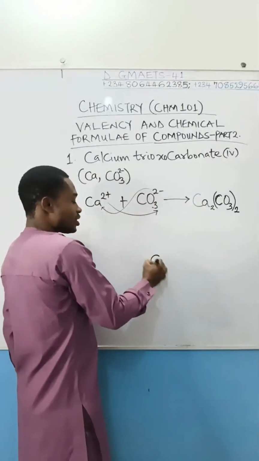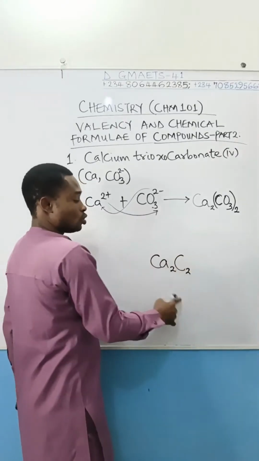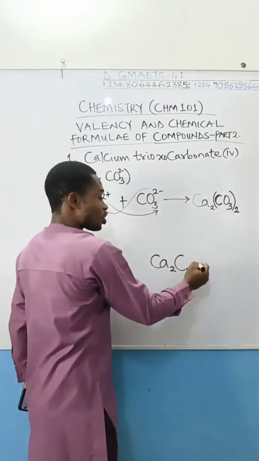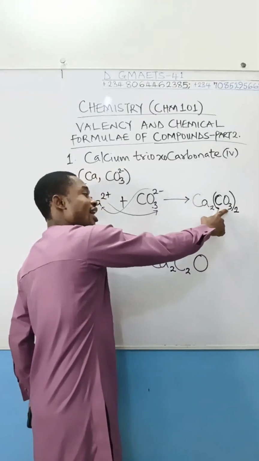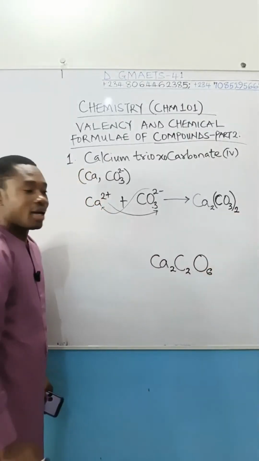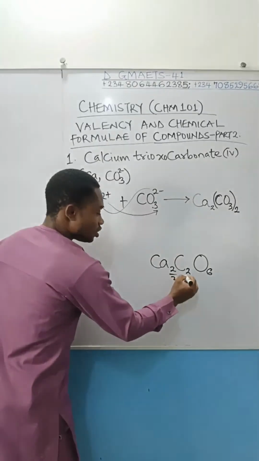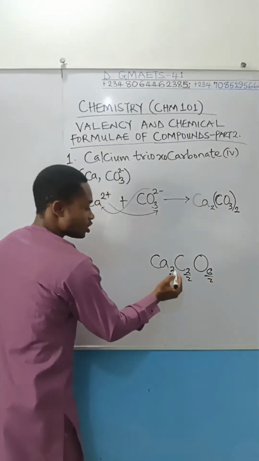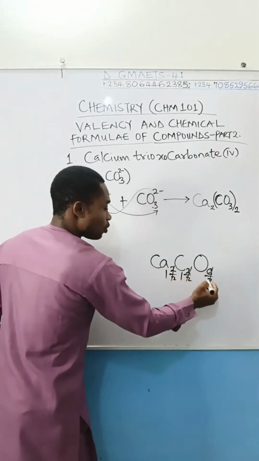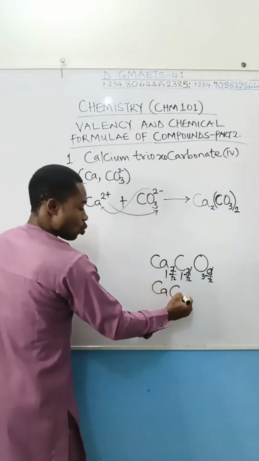This compound you are seeing is still the same as someone writing Ca2, then carbon 2. Where did these 2 come from? These 2 outside, because it's affecting carbon. Then look at oxygen. Oxygen already has 3 atoms. It will multiply these 2 to give you what? 6. And then you divide through by the common term, which is 2. If you divide here by 2, here by 2, and here by 2, this guy will become what? 1. This will become 1. And this one will become what? 3. So that you now have Ca1, C1.